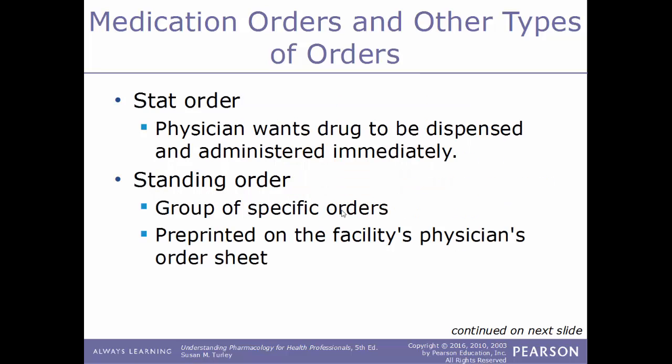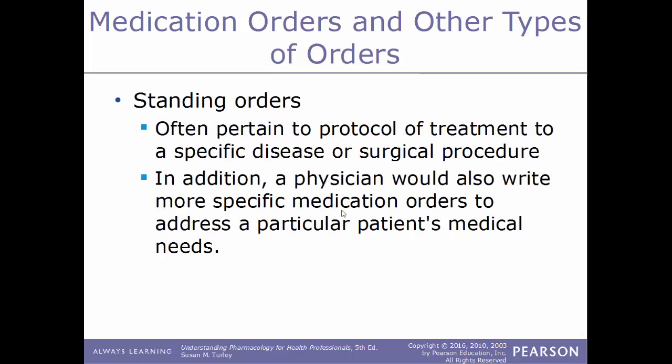See, a stat order. This is when a physician wants a drug to be dispensed and administered immediately. There's also a standing order. This is a group of specific orders, and these will be pre-printed on a facility's physician's order sheet. Now, standing orders often pertain to a protocol of treatment for a specific disease or a procedure. In addition, a physician may also write more specific medication orders to address a particular patient's medical needs.